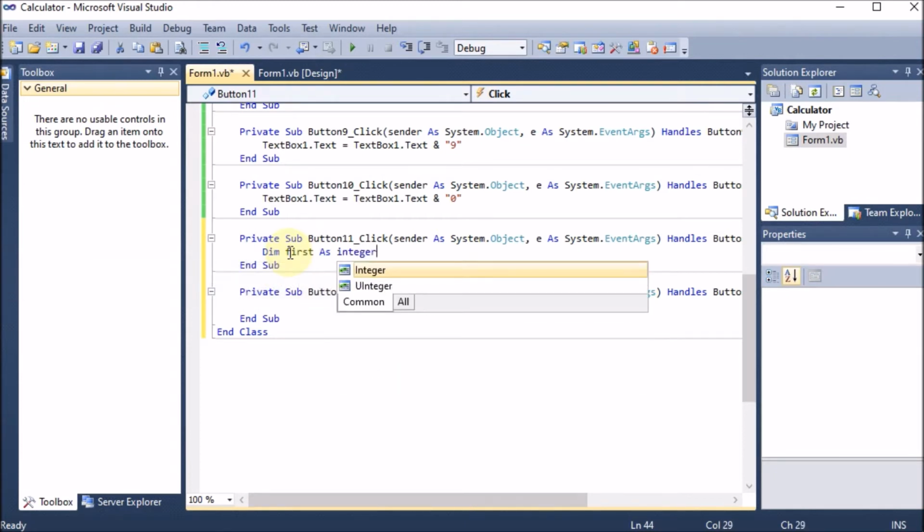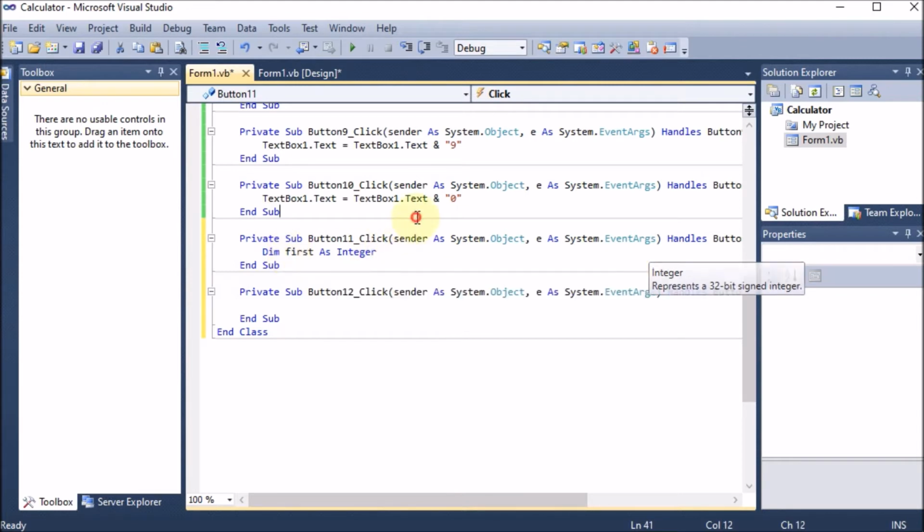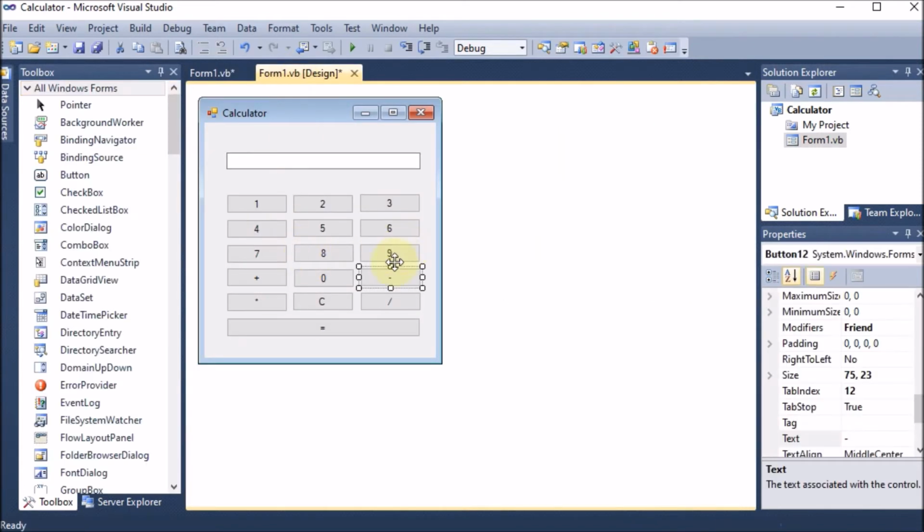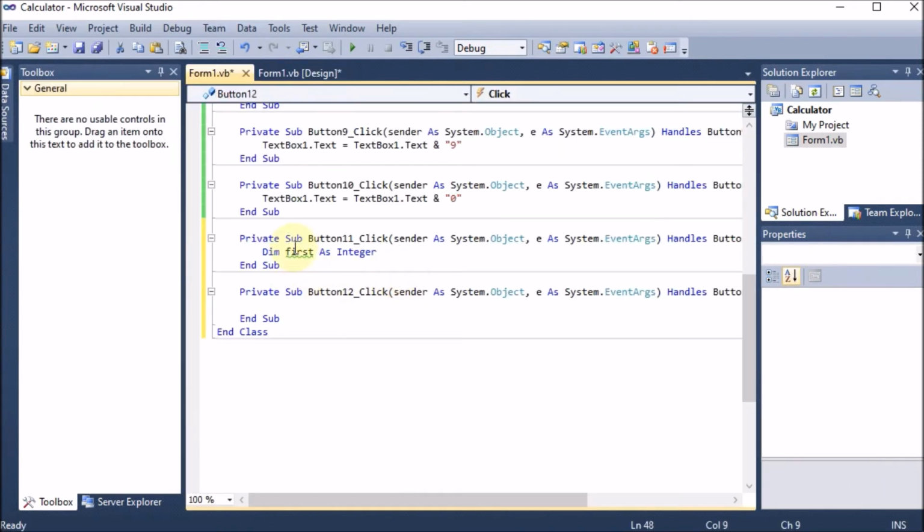Whenever I go to minus, this value will be lost. Why? Because this is only part of button 11, meaning it is only part of the plus button. So this first value will be lost here.